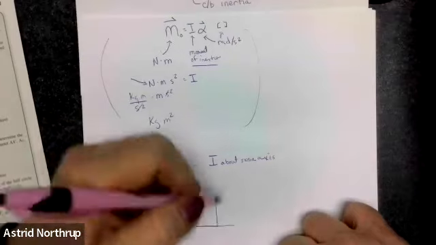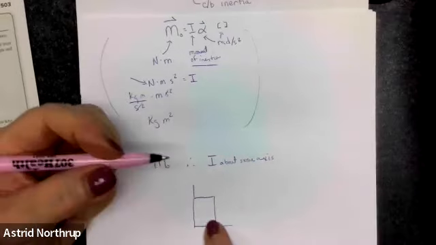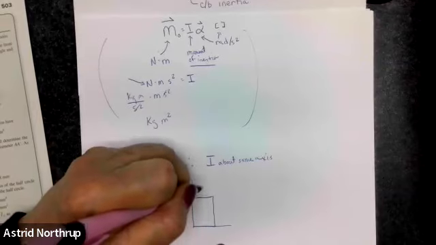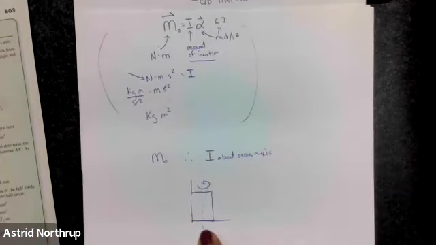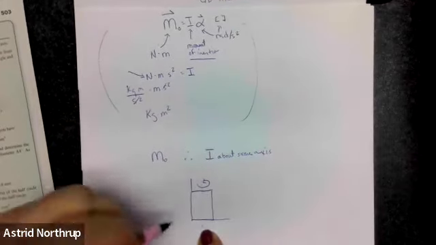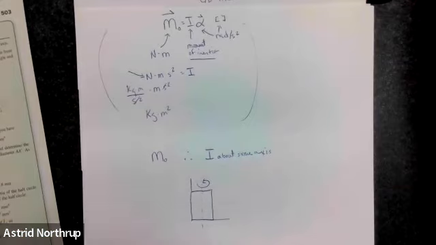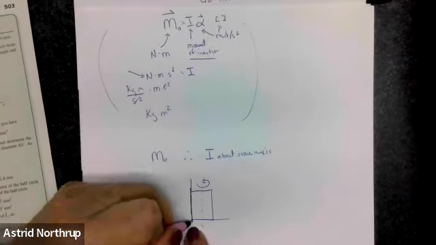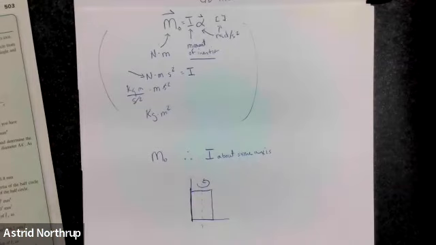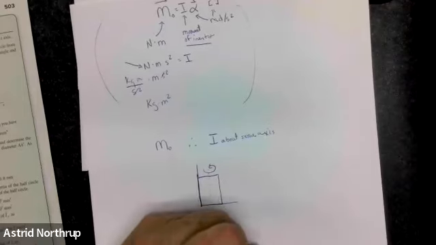For example, here we have this rectangle, and if we wanted to spin it about an axis right in the middle, in other words a centroidal moment of inertia, it's going to spin much easier. If it was on a fixed axis and you flicked it, it would spin pretty nicely and evenly. If, on the other hand, we wanted to spin it on its edge, it would take more of a push to get it going, and it's going to be somewhat lumpier, is the expression I would use. Once again, not a technical term, but there you go.